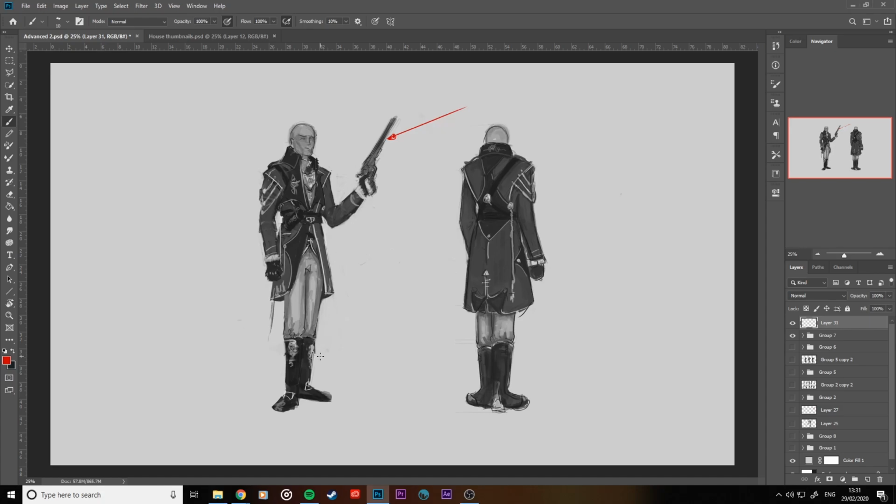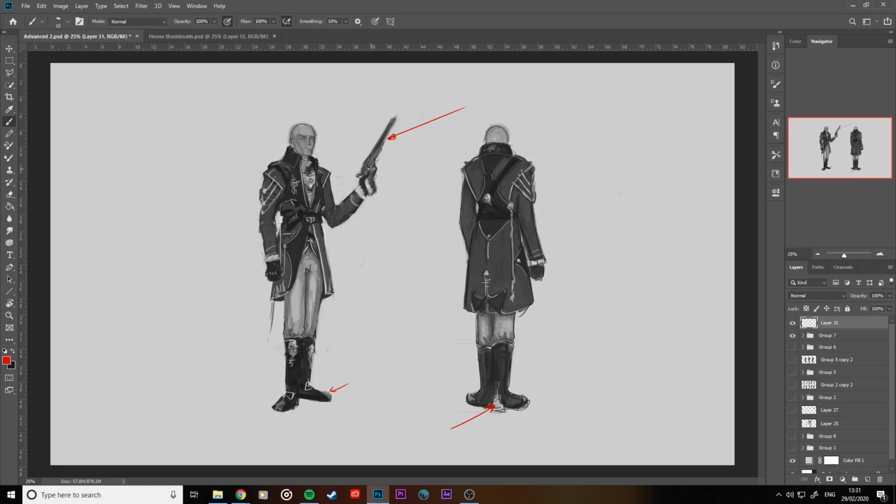I also know that I've got some elements with the boots that need to be pulled out. I've got some interesting things here that I just scribbled in. Those could be metal, they could be a different kind of material, or just a lighter leather. But I like the idea that down the back here he's got some metal heels, and maybe some sort of metal decor on the toe of the boot. So now the boot needs designing.